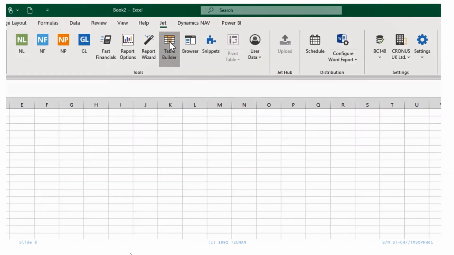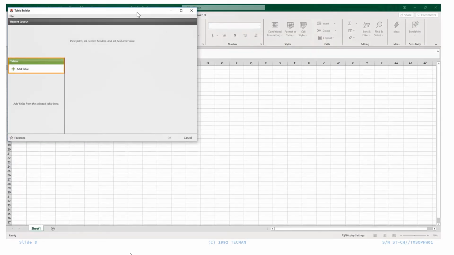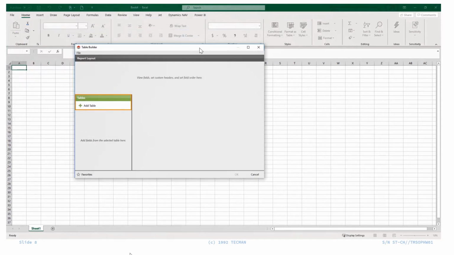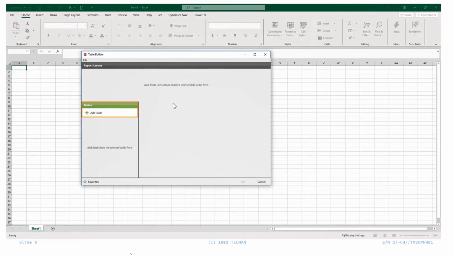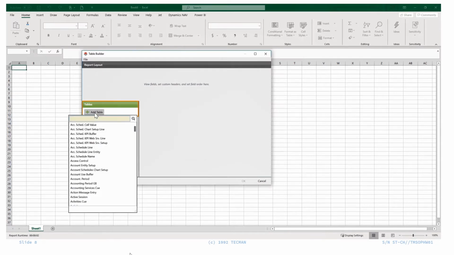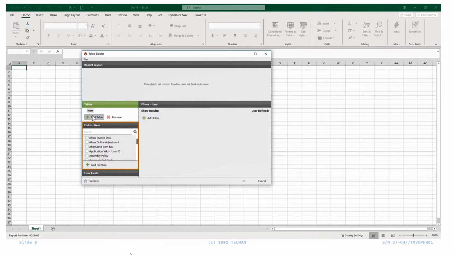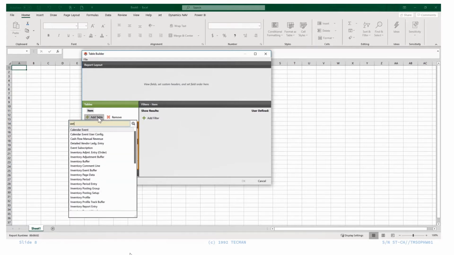And so we'll move on to our table builder. So table builder has a nice function within it, as long as you're aware of which tables you need to pull through in order to tell your story. In this example, we'll start with item. And it's quite nice because you get the search bar there, which allows you to quickly navigate to tables should you need it. Then we'll also add in vendor into here. So we'll click on add table again and type in vendor, and we'll select the table.